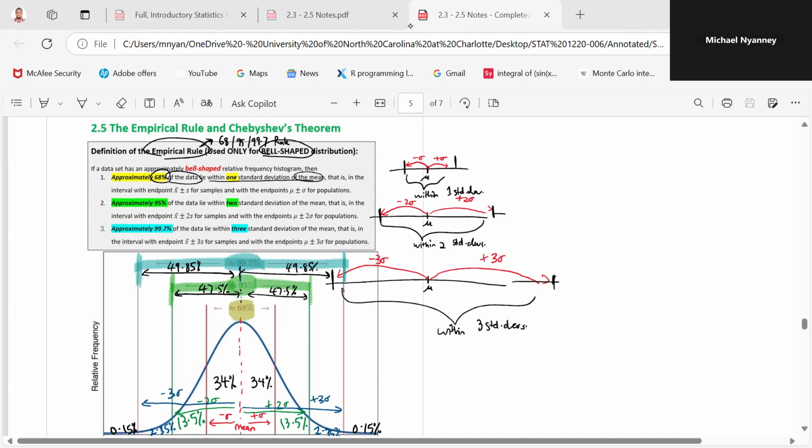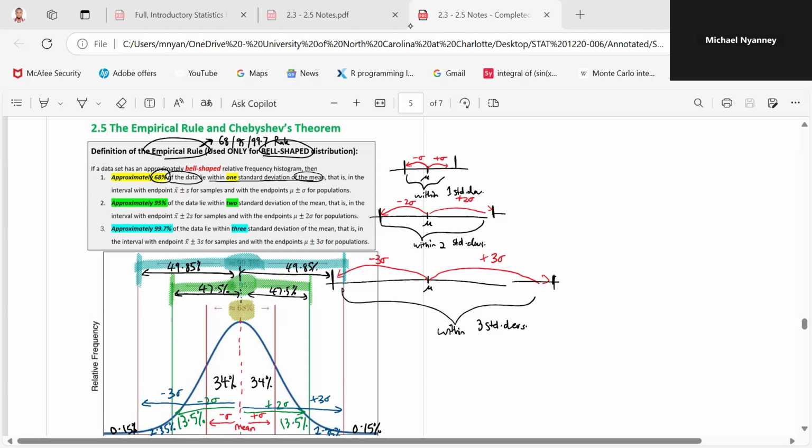Similarly, if we double the standard deviation and add and subtract, then we create an interval, and we believe that approximately 95% of our data set will be within this interval. If we triple the standard deviation, then approximately 99.7% of our data set will be within this interval. Let's demonstrate an example so that we can have a feel of what we are saying.